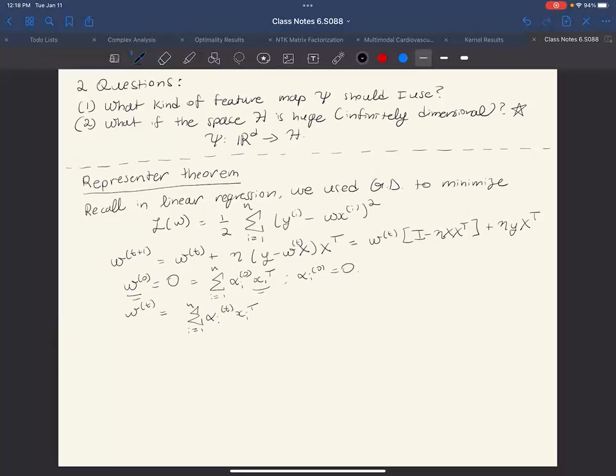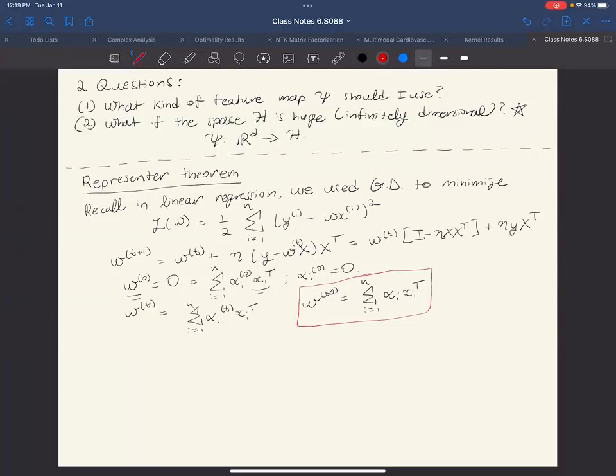Great. And why is this interesting? Well, if this holds throughout training, it has to hold at the end of the day, and this implies that the solution you get by solving linear regression here lies in the span of the training examples. So your solution is going to be, at the end of the day, some linear combination of your training examples. And this is the key idea of the representer theorem. So what do we want to do? We want to find an invariant like this and show that we can find a solution in terms of a linear combination of the training examples.